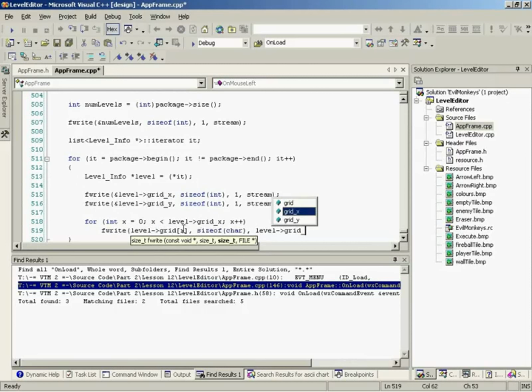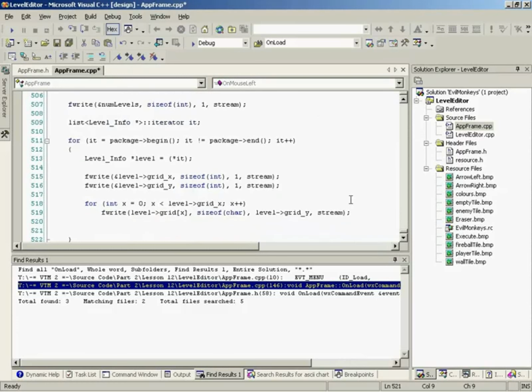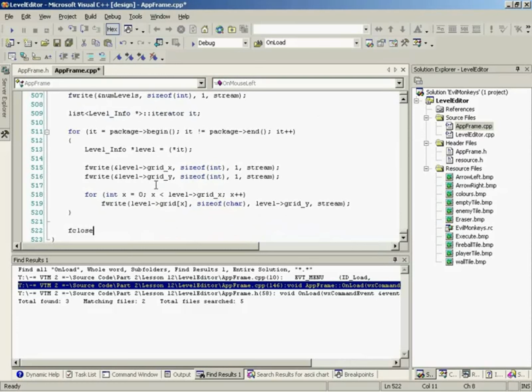The number of grid y. And then of course it's stream. So that's going to output every single data. It's going to go from column to column and print out each column. Hence the loop within a loop. So with that done, let's simply close the file. So fclose and pass it the pointer to our file.